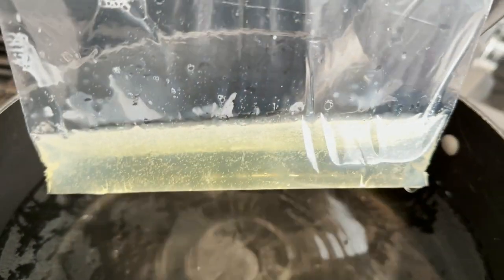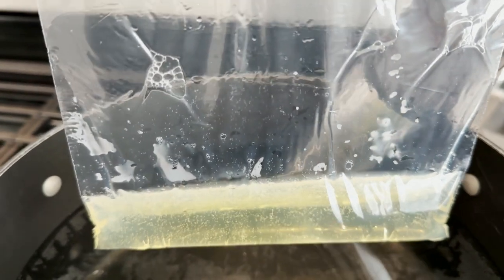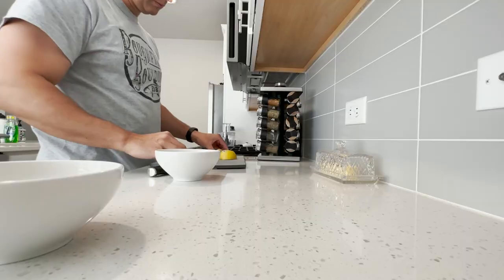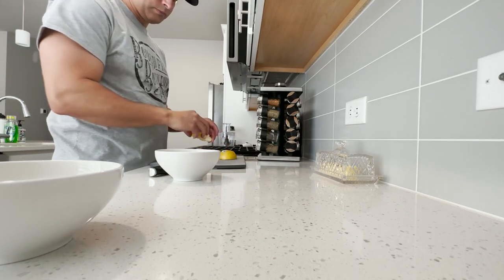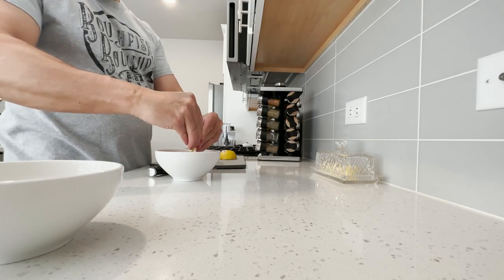Okay, so there we go. I actually left it for 4 minutes. Cooked a tiny bit, but not too bad. So now I'm gonna let the egg whites cool, and in the meantime, I'm gonna juice this lemon. And now I'm gonna take this whole bulb of garlic and mince it up.